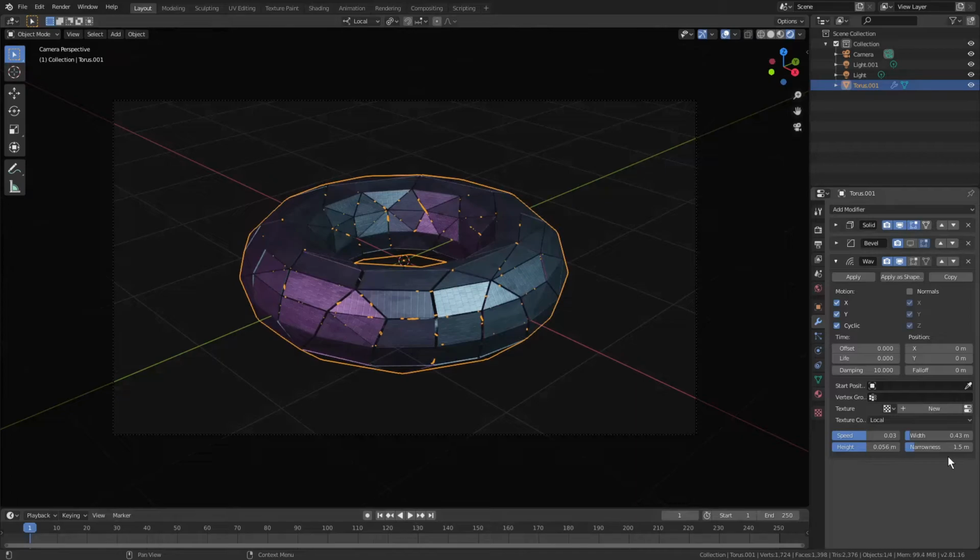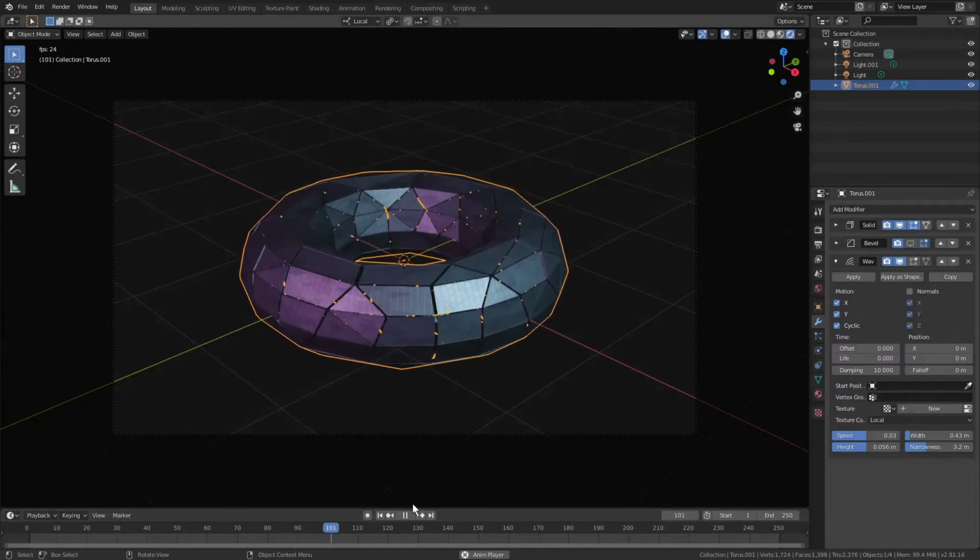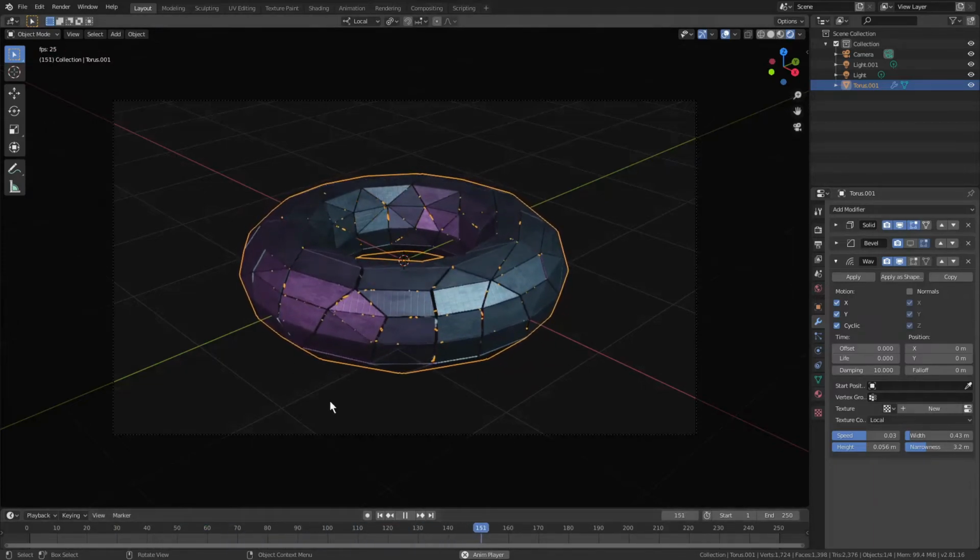And then the last thing I want to do is make these actually more narrow. So we're going to turn the narrowness up to about here. And then we have this effect. And I think this looks really nice. And just like that, we're done.